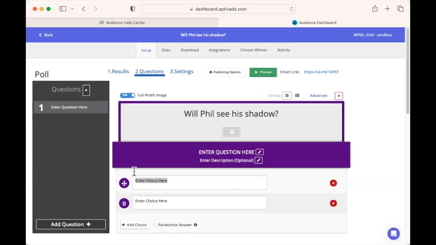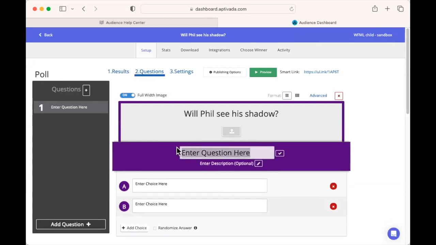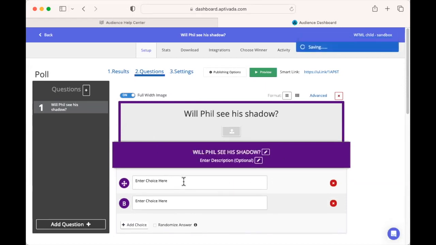And we can say, let's enter, will Phil see a shadow? We're just going to duplicate that here. Will Phil see his shadow? I'm going to copy that just in case I need it again. There we go. Yes.